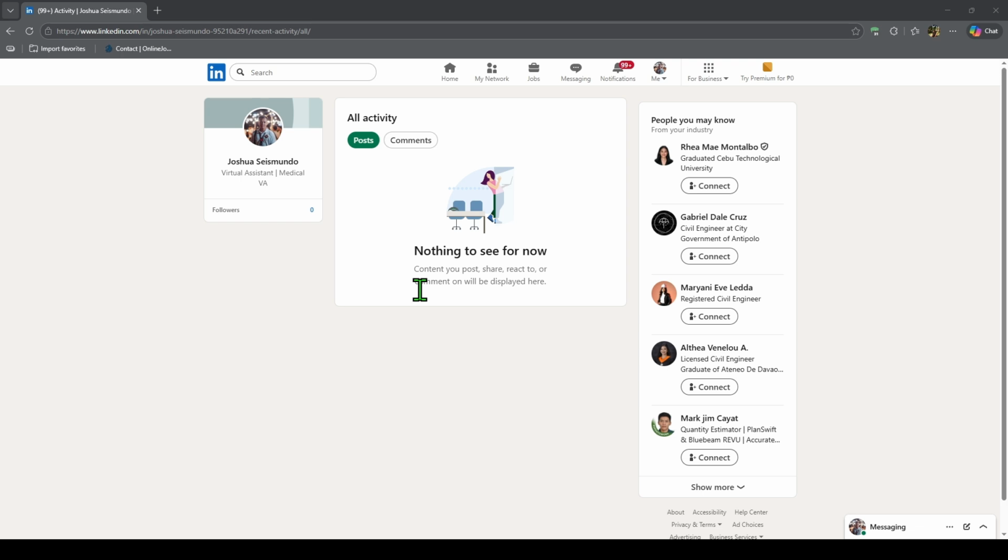Open the LinkedIn app and tap your profile picture, then tap your profile again to open your full profile. Scroll down until you see the activity section, then tap Show All. Once you are inside, use the filters at the top and look for the option related to reactions. That is the section where LinkedIn groups the content you have reacted to, including posts you liked. LinkedIn's Help Center confirms that activity can be filtered by type from your profile activity page.